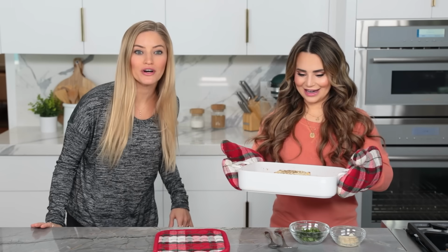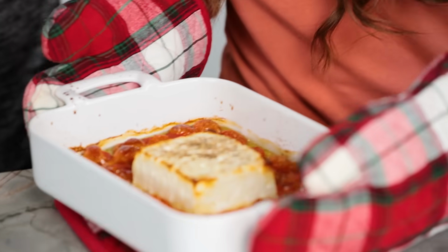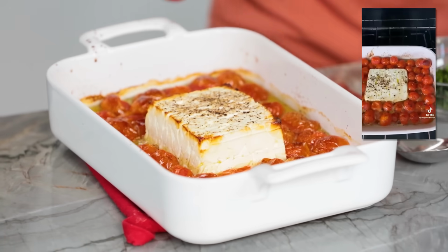Okay, while it's baking, we're just gonna make some pasta here over on the stove. Justine, can you help me clean up? Sure. This looks so good. I just took this out of the oven. It's still sizzling, just like in her video.